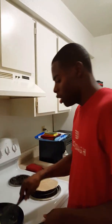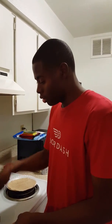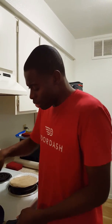And this actually don't take that long. I'm actually turning it down a little bit. It actually don't take that long to cook, you know? This is a quick and easy recipe. That way you're not spending $5 and $4 on a taco from a gas station. I mean, you can just make it yourself for cheaper.